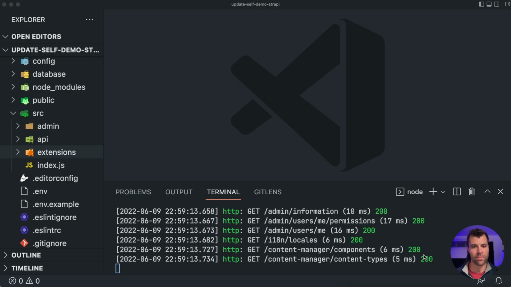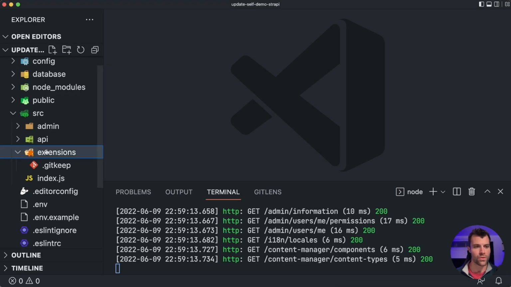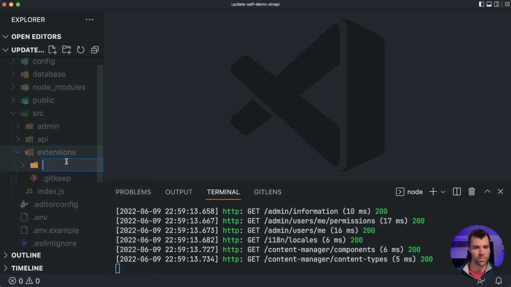Today we're going to look at how you can update your own user in Strapi. This will allow you to update yourself, but you won't be allowed to update any other user. In order to do this, we need to override the user permissions plugin. In the extensions folder, I have a brand new project, and in this folder we're going to create a new folder called users-permissions, so that we know we're overriding the user permissions extension.